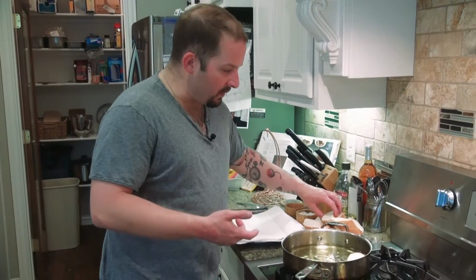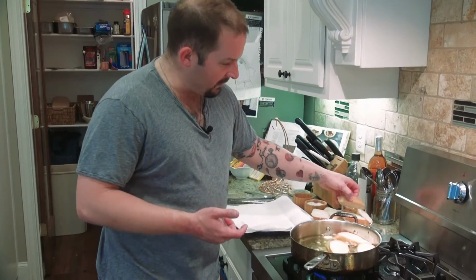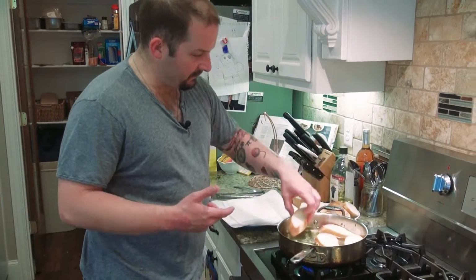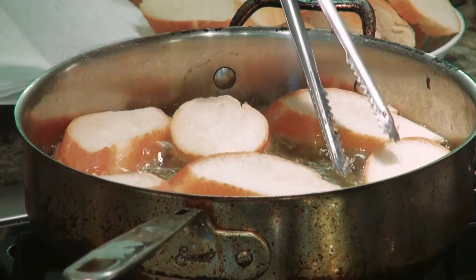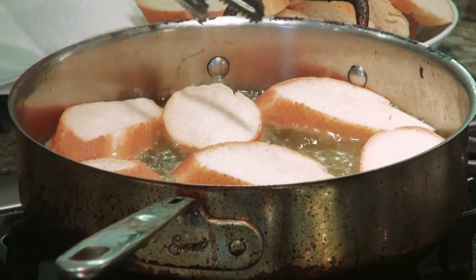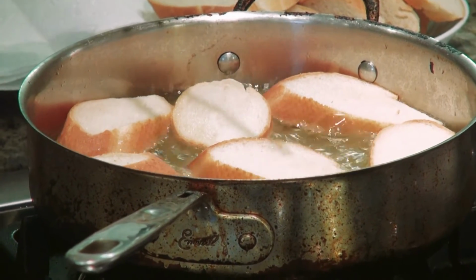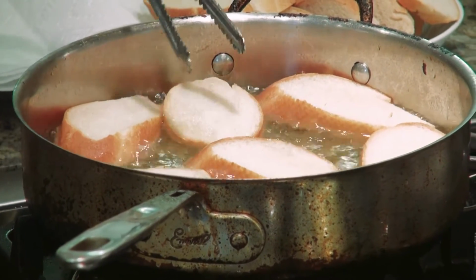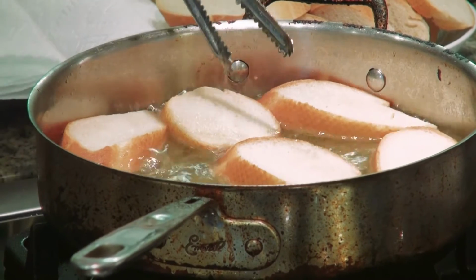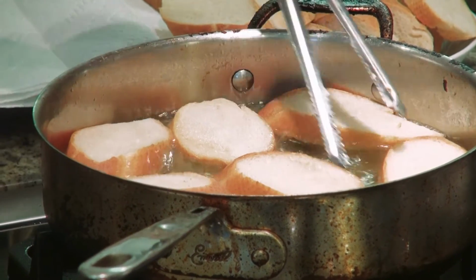I've got my oil at about 315, 320 degrees, and we're just gonna put the bread in here and let it fry. This gives a great texture. I'm using grapeseed oil because, of course, I love grapeseed oil. I love that it has no flavor. It's got a high smoke point, which means it's hard to burn. And if you do your research, it's got some good minerals in it. That doesn't mean you should be eating tablespoons of grapeseed oil, but it's a great oil to go to if you're gonna do things like this.